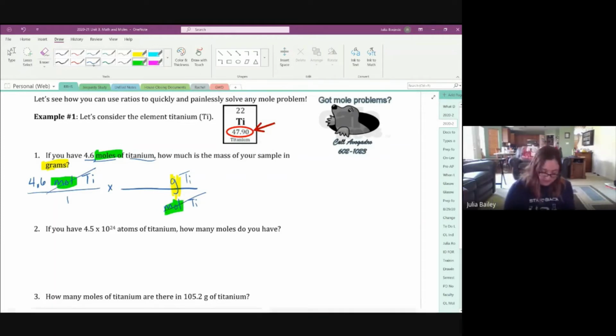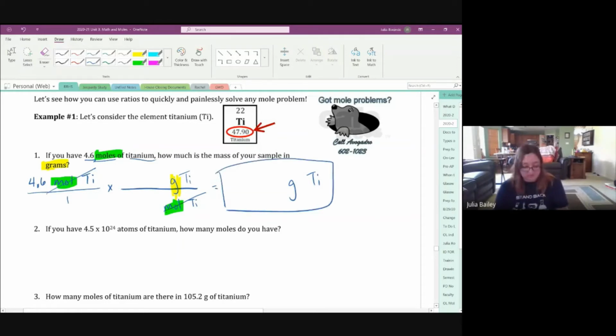Just like if I was doing 1/4 and I multiplied by 4/1, the ones would simplify with each other. We talked about that in that fractions video. This time I'm just simplifying with words instead. So I get rid of the moles, I leave myself with grams, which means that the unit of my answer is going to have to be grams because I got rid of the moles. They simplified out and I don't have moles anymore. The units of my answer are going to have to be grams. But conveniently, the units of my answer are supposed to be grams because this problem is asking me for grams. So convenient.